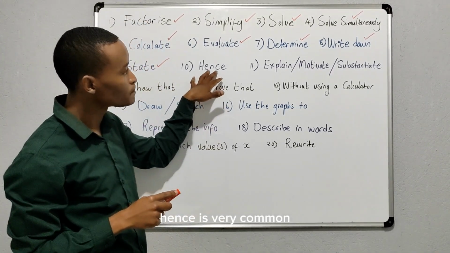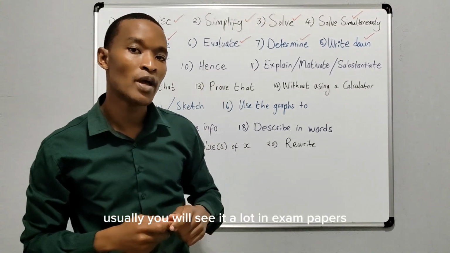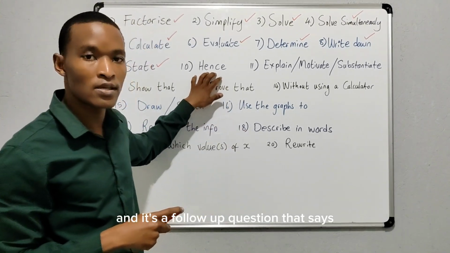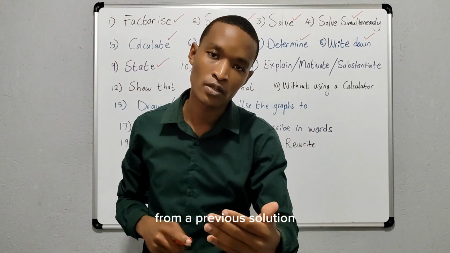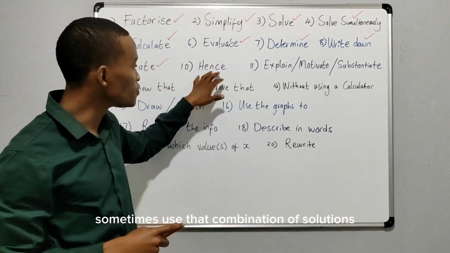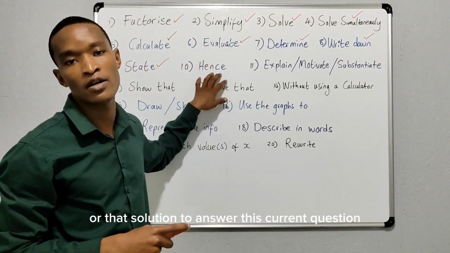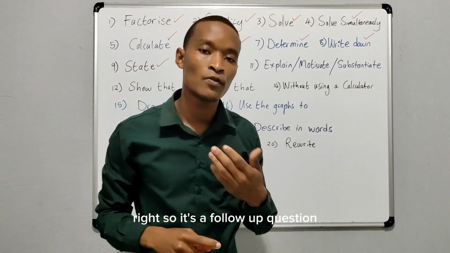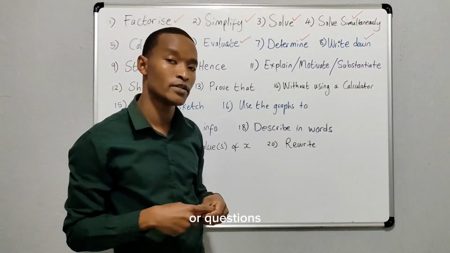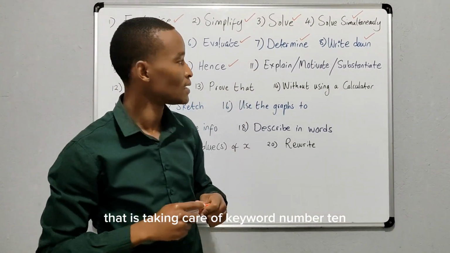Hence is very common. Usually you will see it a lot in exam papers, and it's a follow-up question that says, from your previous solution, sometimes use that combination of solutions or that solution to answer this current question, right? So it's a follow-up question based on what you've done in the previous question or questions. Okay, that is taking care of keyword number 10.